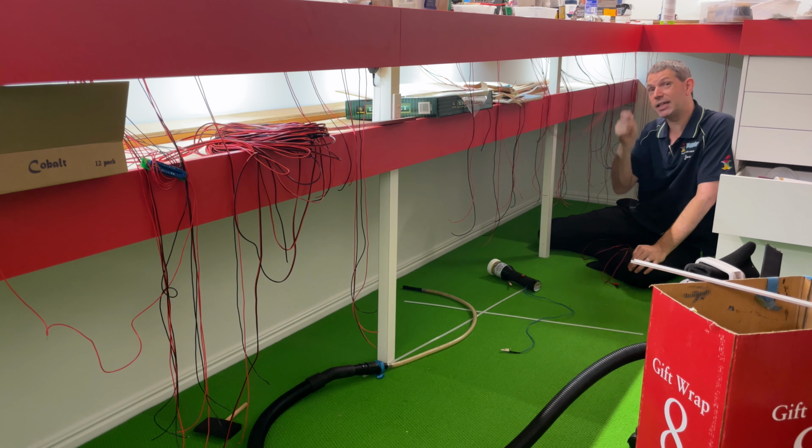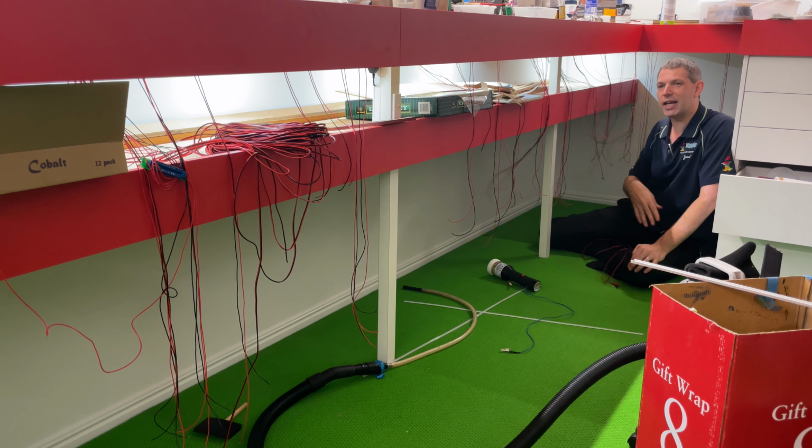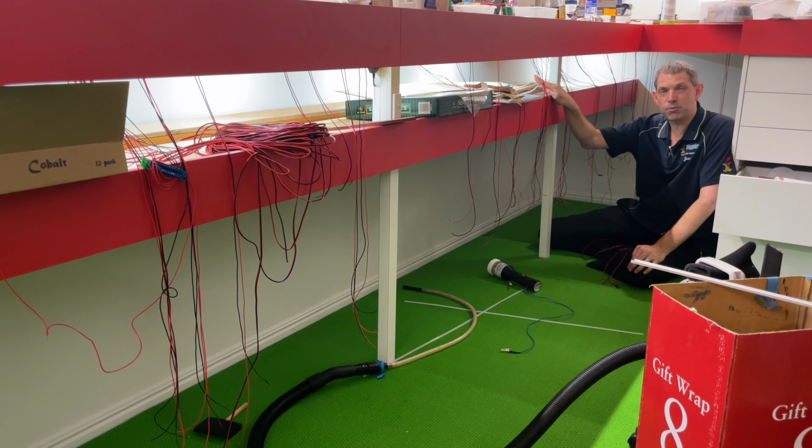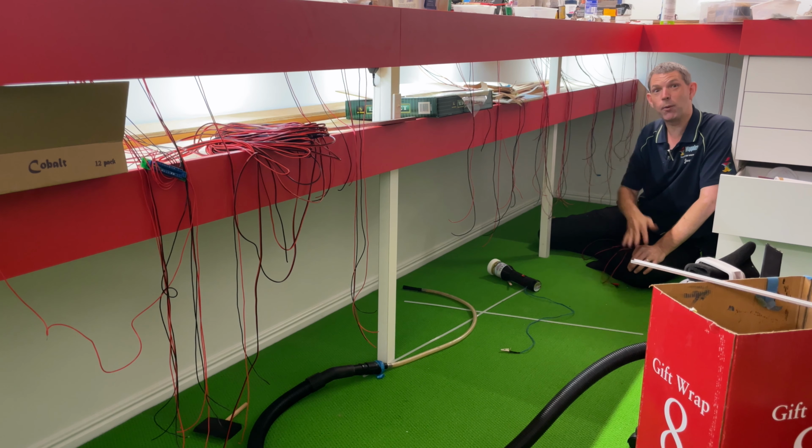But of course, the next thing we're going to need to do is get all this wonderful mess of spaghetti terminated. That's 57 feeds of black and red I have, or 114 cables that will need to be trimmed, terminated, and the appropriate distribution blocks mounted and labeled. So that's what we're going to get up to now.